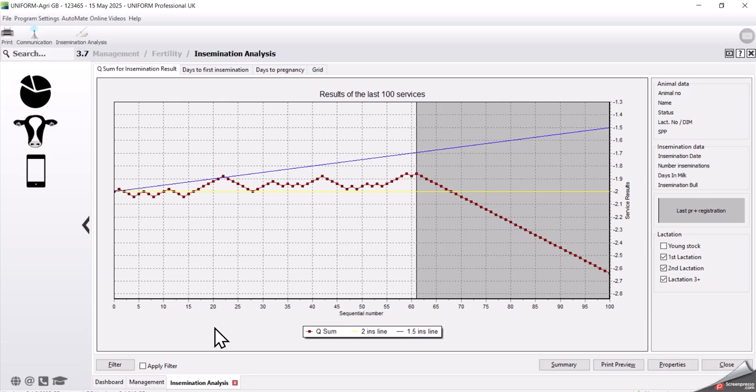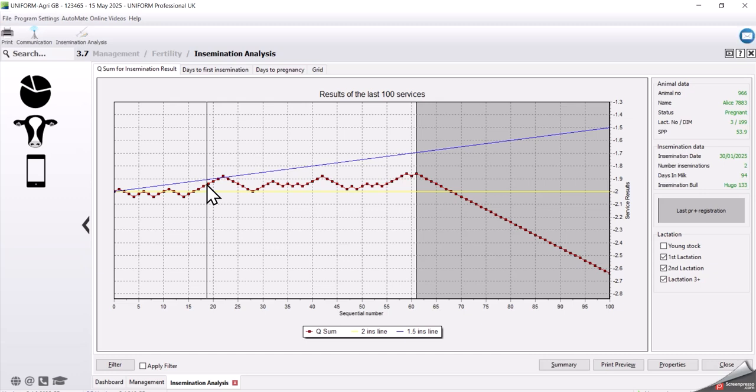So this is a really clever graphic interpretation of the outcome of the services. So if we have a look first of all, and we look at this line here, this cow was unsuccessful because the line is going down. The next cow, and you can see the cow on the right hand side and who she was served to, that was successful. The next one's successful, the next one's successful, and so on. The line is going up because every service is successful.